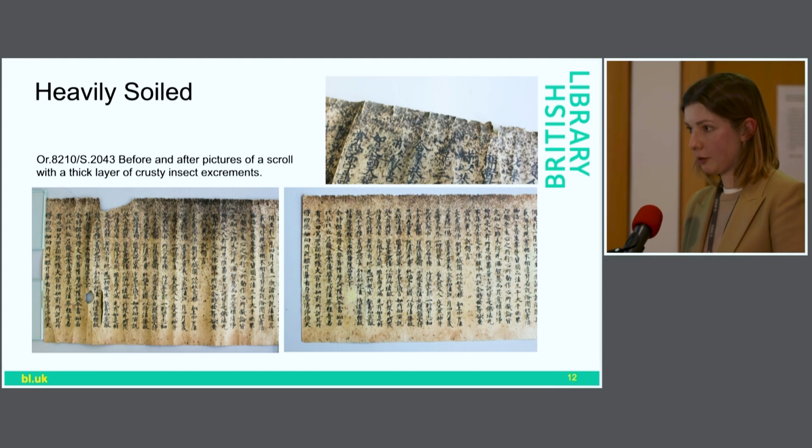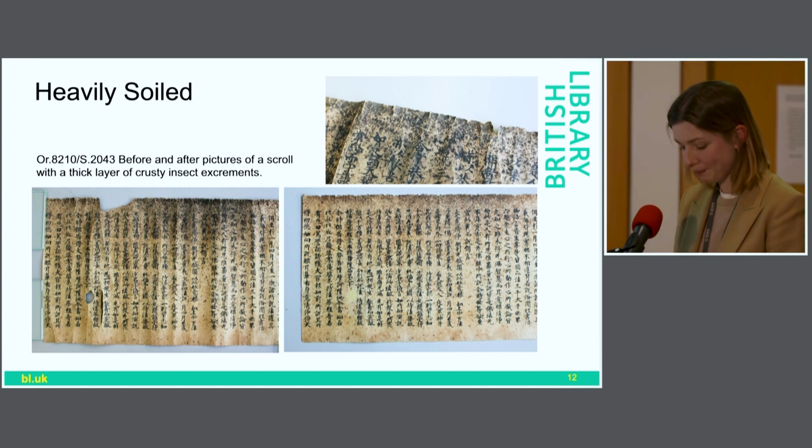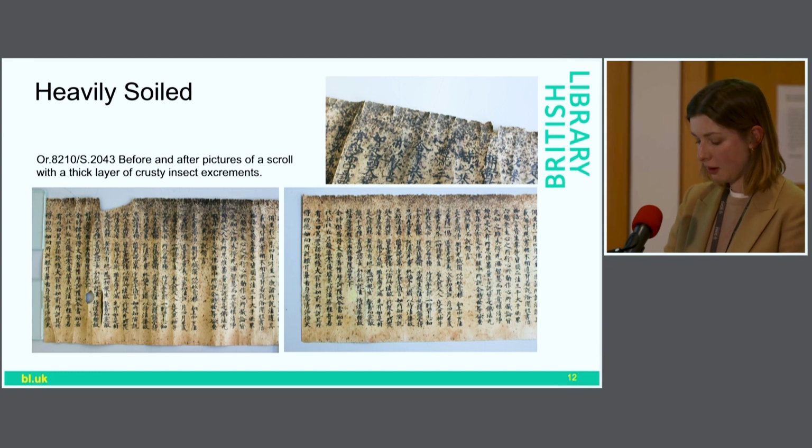Moreover, if the humidity goes up or some moisture is introduced, these dry accretions can also soften up and smear all over the surface, or cause rolled panels to stick together, potentially creating even more damage. In cases like this, we use a curdling hydrogel as a damp eraser on the surface to swell these accretions, and then we remove them mechanically with a spatula or a scalpel. The fact that the curdling gel is highly moisture retentive allows us to carry the operations out without swelling and damaging the original paper substrate.